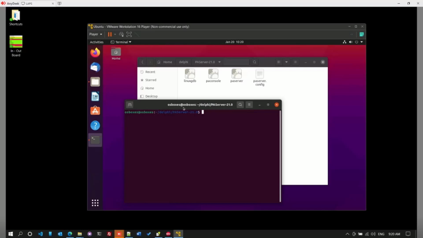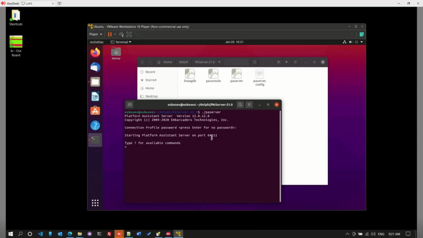When you compile, it actually uses this remote machine, Linux or Mac OS, to do the compilation so that you get a native program. It also allows you to debug. Now, all I need to do to run it on this machine is ./paserver, like this. It'll ask me for a password. And you should always put a password on because you are opening a port to this machine. And at that point, it's now running.